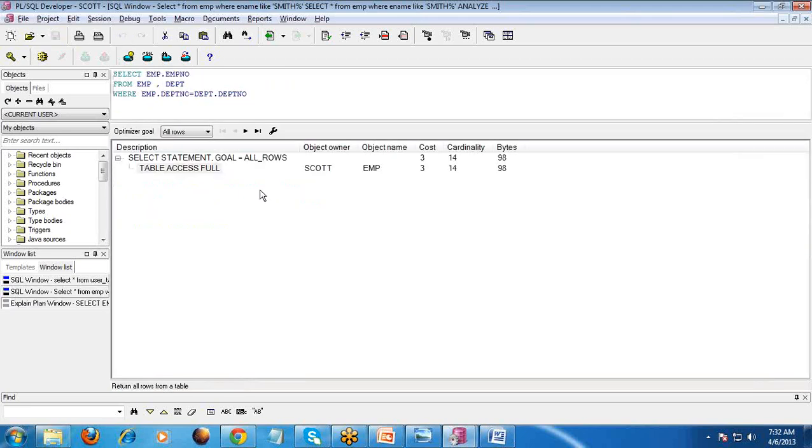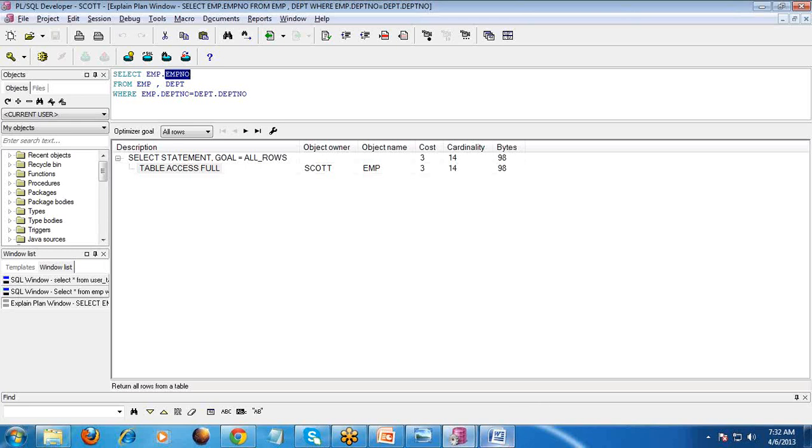Let us see the explain plan of this query. This table is going for a full table scan, even though there is an index on the department table. Why? We say that if you are using an index column on a table which has the primary key or an index column, it shouldn't go for a full table scan. But in 11g, you will find a big difference between 11g and 10g CBO, the cost-based optimizer. Oracle treats it to go for a full table scan if you don't select that index column name over here.